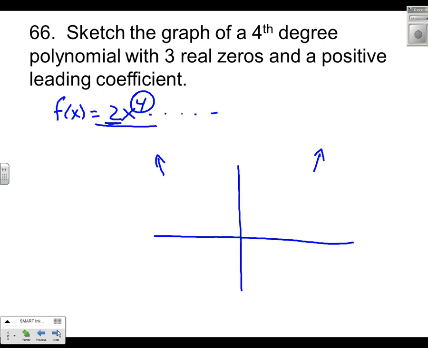Now, I just need 3 zeros, and the temptation is, I know I got some wiggling to do in a 4th degree. The temptation is maybe just come down, here's 1, here's 2. I can't go down through again and do something maybe along the line of this. So you would say 1, 2, 3 zeros. However, this guy is really a double zero. Now, we could debate this, but technically we would say that this is 4 real zeros.